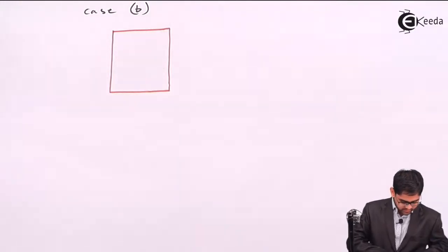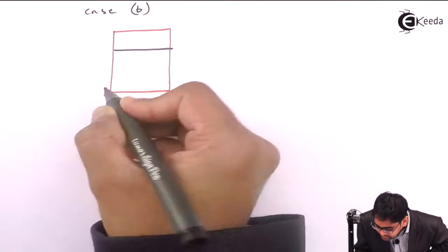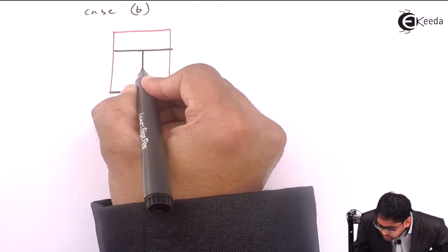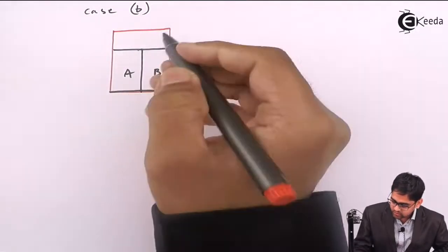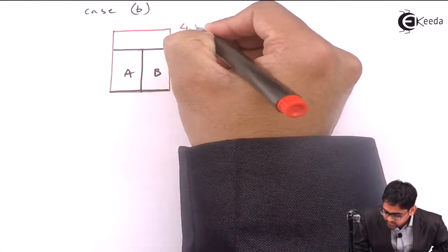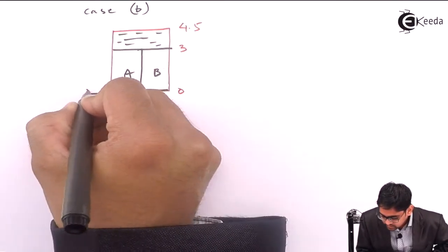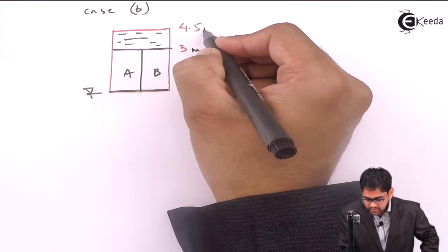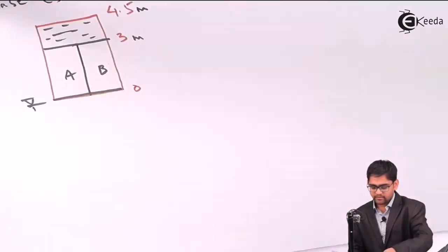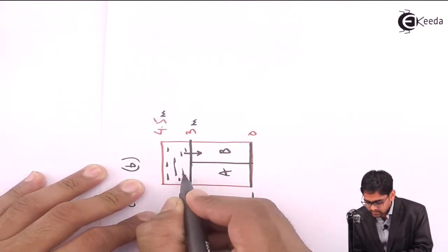The same applies for case B, which illustrates that the soil samples are placed parallel to the flow. So this is sample A, this is sample B. Even the length is remaining the same, 0 meter, 3 meter, 4.5 meter. Here is the water level, and this is the datum. Water while exiting will be the same. So this is a relatively easy case, and if I just reverse this paper, the flow will be occurring like this and like this.